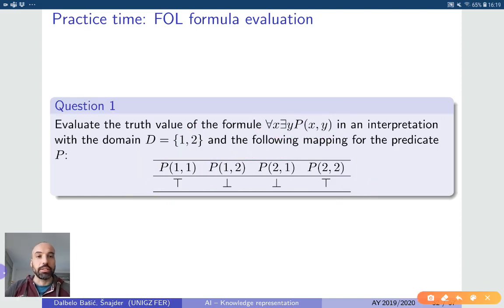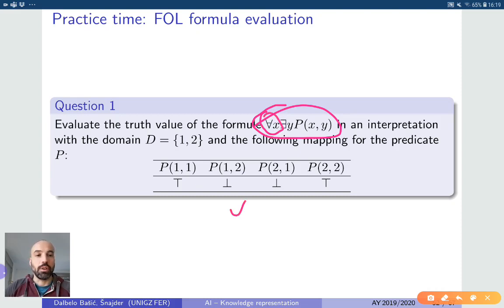Now that we know this, let's go back to the original question. What is the truth value of this formula? For all x exists y such that P(x,y). The evaluation proceeds from the outside toward the inside. The first thing you stumble upon is for all x.